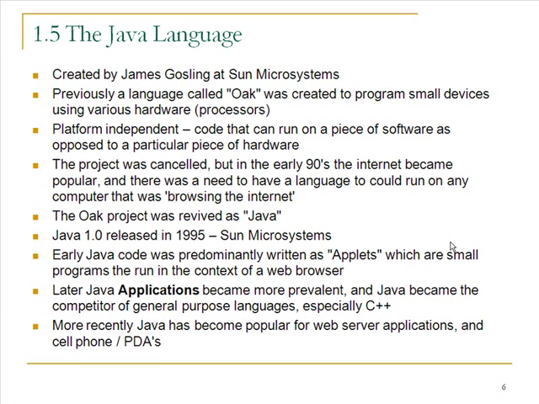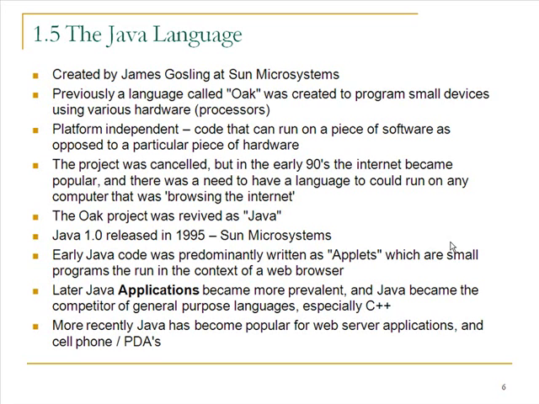And early Java code, given the motivation for having this new language, it shouldn't be surprising that early Java code was written as applets. And applets, they're still around. They are small programs that run in the context of a web browser. They're not nearly as popular as they used to be. There are other ways of doing this now, of sending code across the internet to get executed on the client machine. So Java didn't go away when applets lost their popularity.